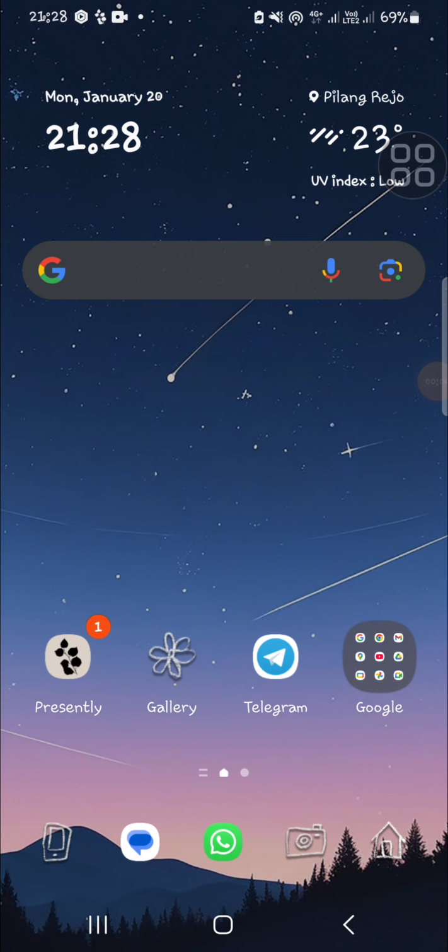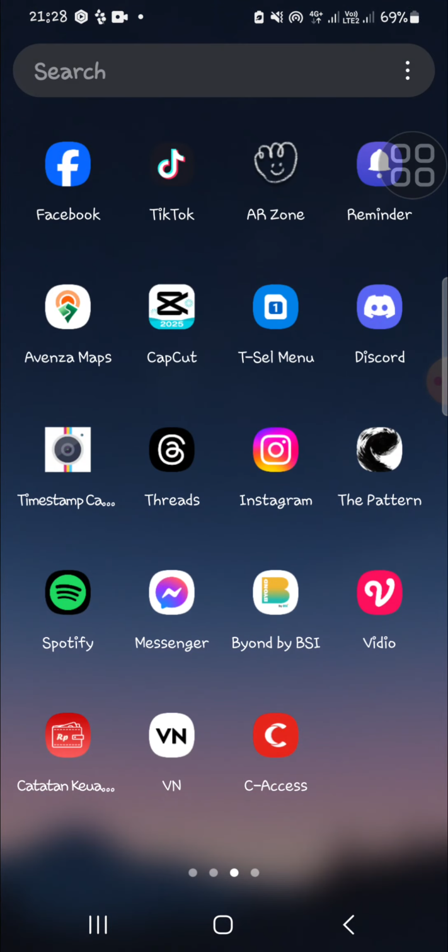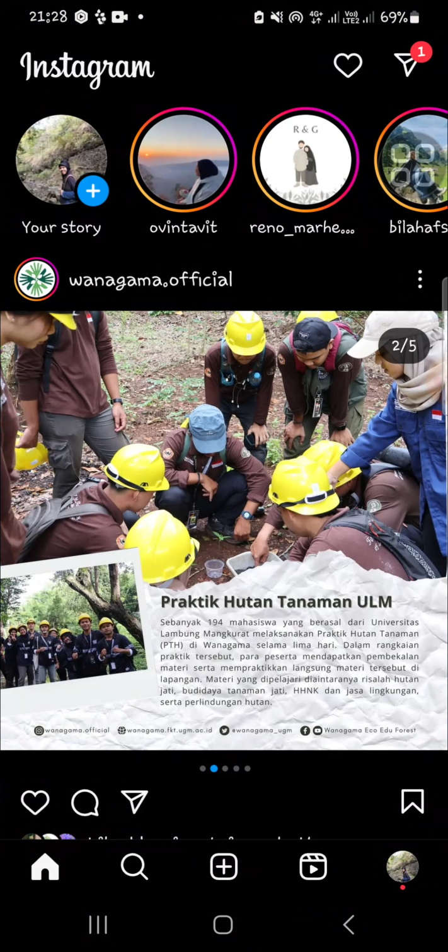In today's tutorial, I'm going to show you how you can play a game on Instagram. Okay, let's get into it guys. First of all, I'm going to open up my Instagram application on my mobile phone. And for your information guys, I didn't know this hidden game before. I didn't know that we can play this game on Instagram. So today I'm going to show you how we can play this hidden game.